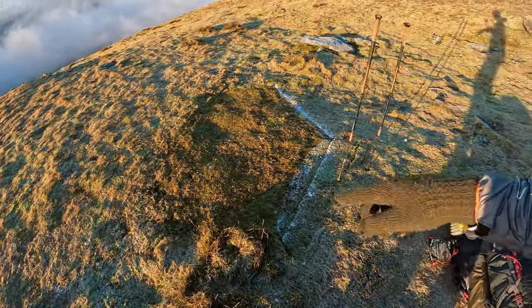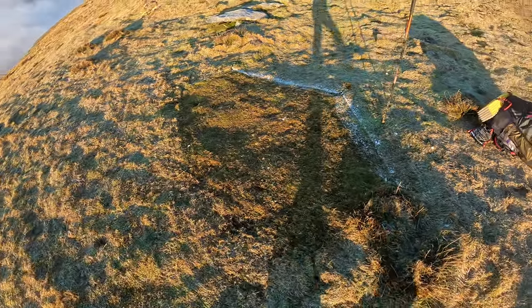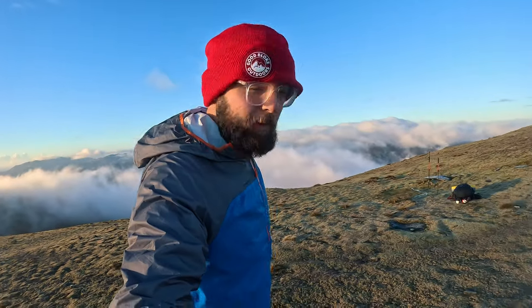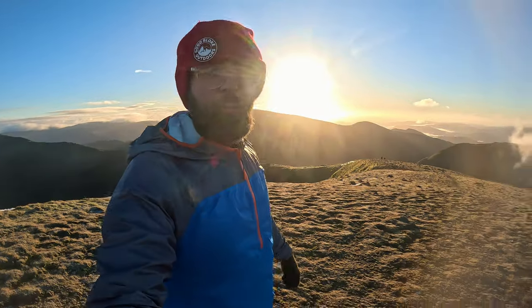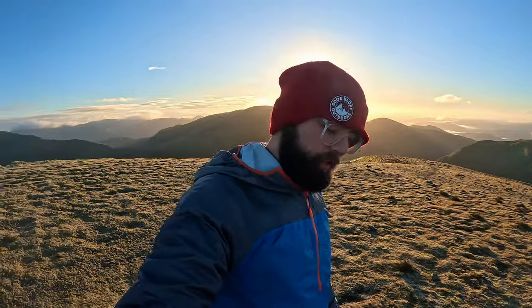Well, I'm afraid to say I've left a trace, but it won't be there for long. You can just see the outline of the tent, where it's been. Well, I suppose it's about time I got out of here. I'm debating whether to go straight down that steep section, and it is steep, the way I came up yesterday, or there's a bit of a longer route with a more zigzaggy path. Might be a little bit easier, but I've been told that is a stone path, so I'll probably need the microspikes for that. So I'm going to work my way down, and then I'll decide once we get closer.